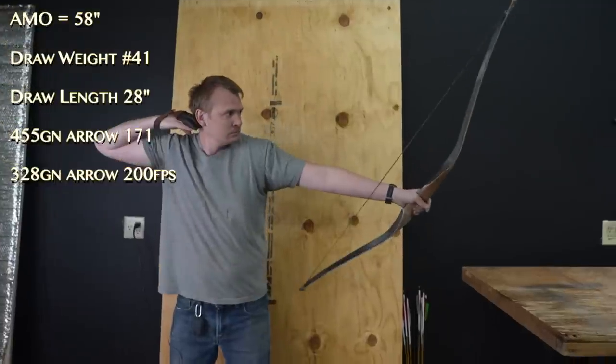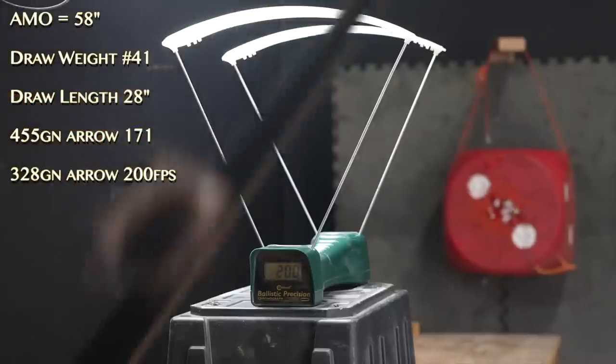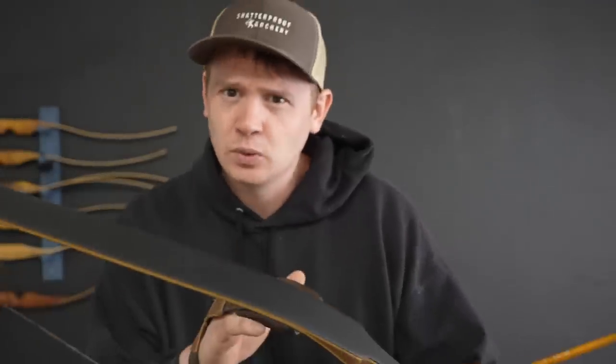The bow's firing at 171 feet per second with a heavy arrow and up to 200 feet per second with a light arrow. The bones is optimized for quietness and smoothness, and there tends to be a correlation that the quieter a bow is, it's smoother because there's less vibration in the hand. And this one right here does not disappoint.